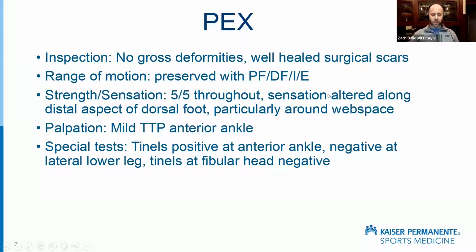So don't be hesitant to take out that safety pin or break a little piece of wood in half and kind of stab there if you're needing to really be specific about where the nerve damage might be. She had some mild tenderness around the anterior ankle. And if you tap along that anterior ankle, she did have a positive Tinel's, but there was no Tinel's at the lateral lower leg or at the fibular head. And sorry, I didn't include it in here, but her straight leg raise was negative, but full plantar flexion did provoke a little bit of her symptoms.